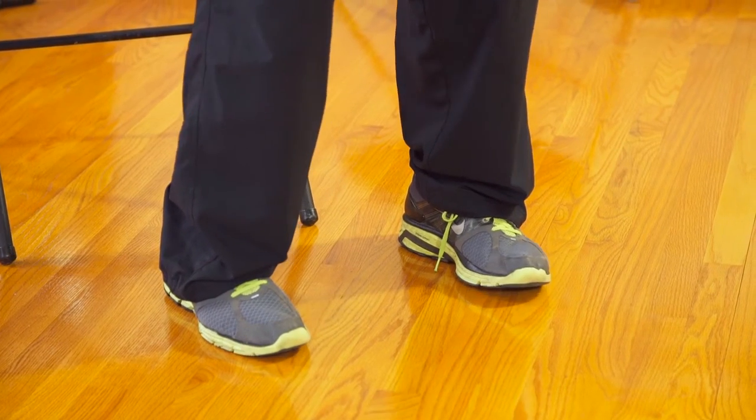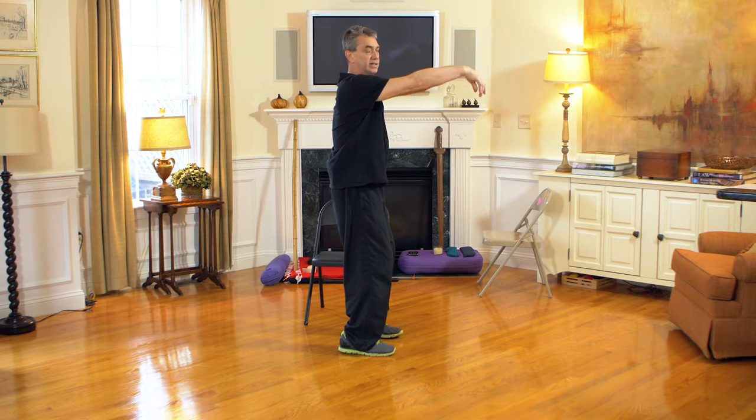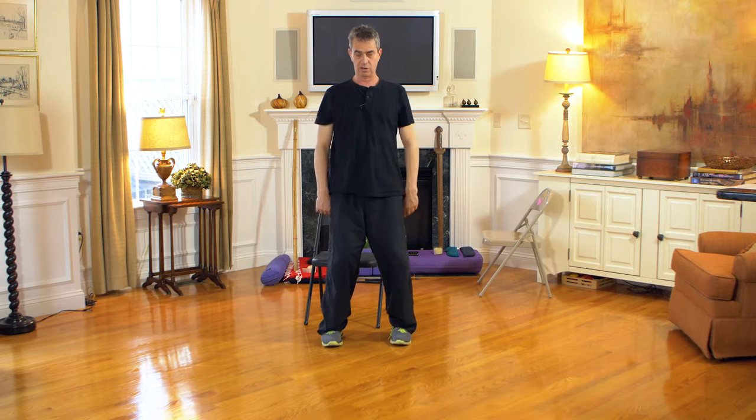Apply the same principle as crane flying: start with very small motions and then make them bigger slowly and gradually. Once you reach the peak of the motion at shoulder height, stay there for about 20 to 30 seconds or 10 to 20 repetitions. Then start making it smaller and smaller until you get to small motions and you're done. Remember — first the crane flies, then it recuperates from the flight. Integrate your internal skills and this motion will go a long way.